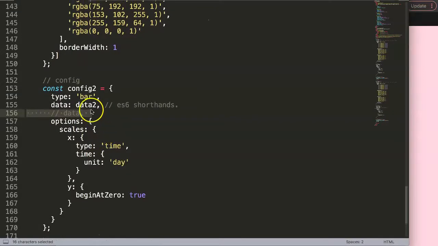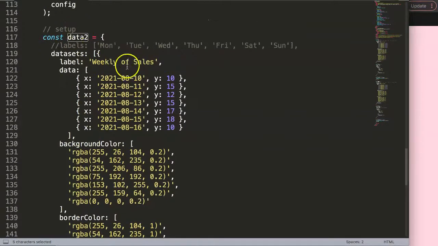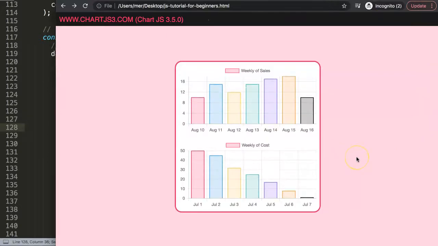So let's validate if this is really true. What I'm going to do here in my data2, I'm going to change weekly sales, weekly cost. And now I'm going to change this here to 7777777, and make this 0, 1, 0, 2, 0, 3, 4, 5, 6, 7, and then here I want to change this as well. Let's make this 50, and then 40, 30, 20, 10. This will be 8, and here 1. If I save this now, there you are. You can see we have 2 data points here, completely different, and this is your issue.